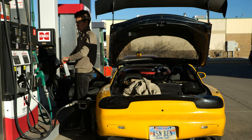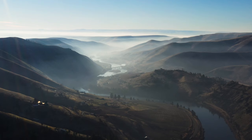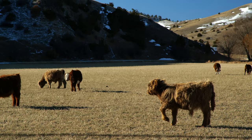Montana is an absolutely gorgeous state. Maybe my favorite state so far. It's filled with great scenery and tons of wildlife.